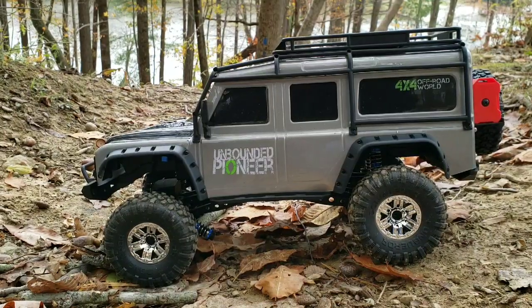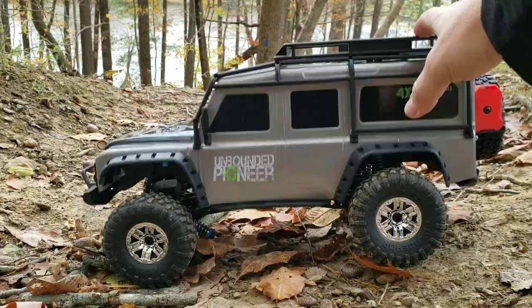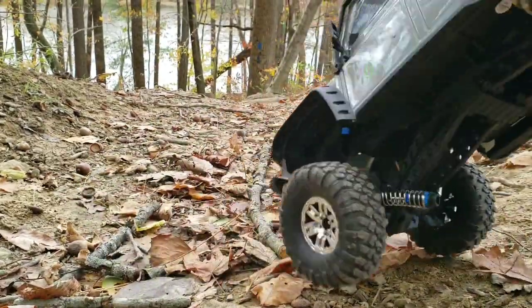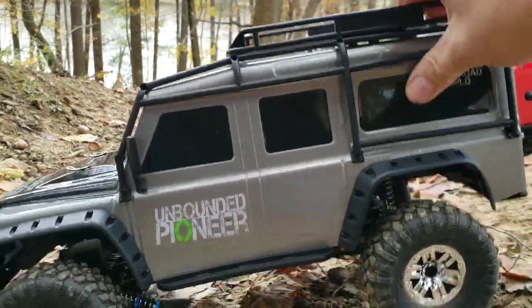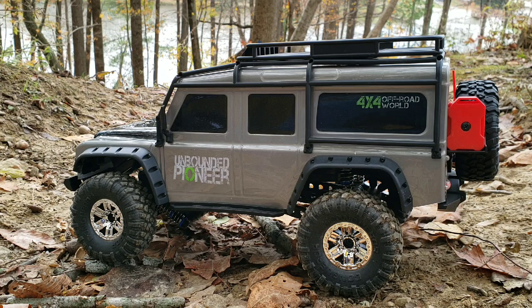Driven it back to our starting point, which is about a quarter mile back through the woods with a broken shock. It did still drive home, but it probably shouldn't have broke that easily. I was a little rough on it, but not rough enough that should have been an issue. So the shocks are a definite fail point on these.